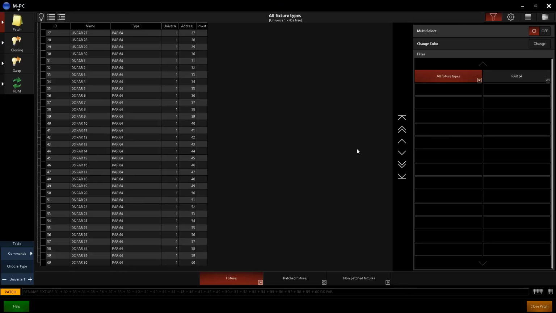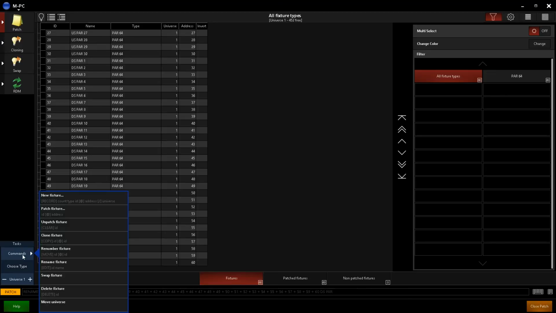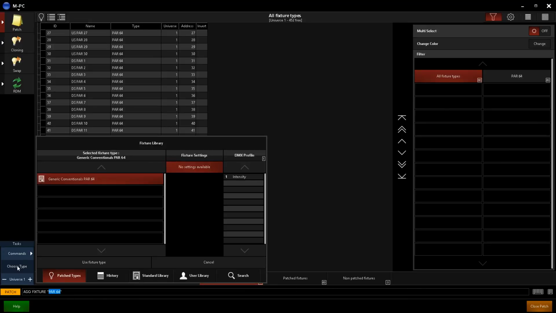Next thing we're going to do is we're going to add a couple little LED lights. Now, I'm going to go under choose type this time. Instead of under commands, we'll go to choose type, and it will go to patch types as a default.